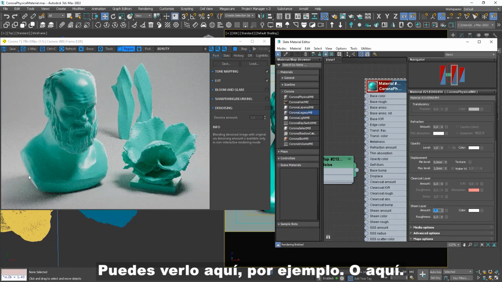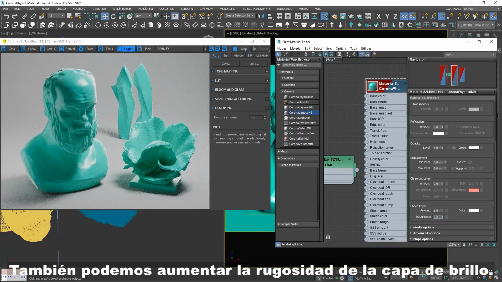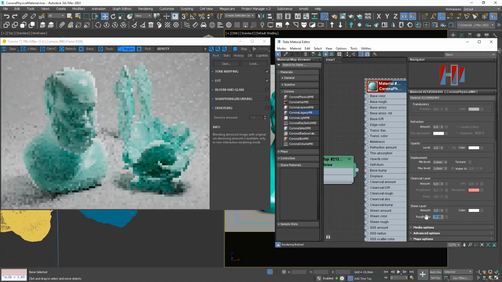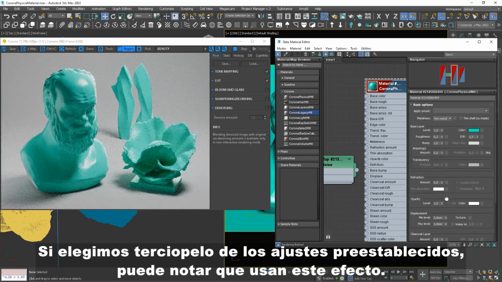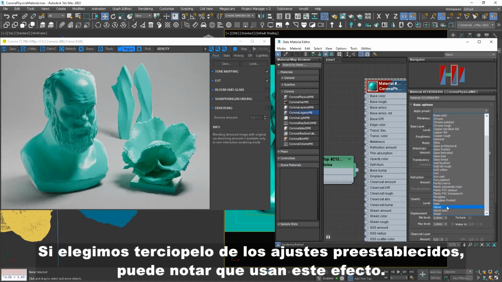You can see it here, for instance, or here. We can also increase the roughness of the sheen layer. If we choose velvet from presets, you can notice that they use this effect.